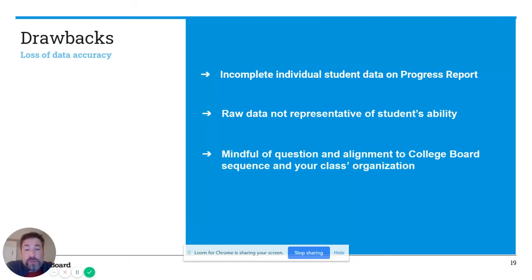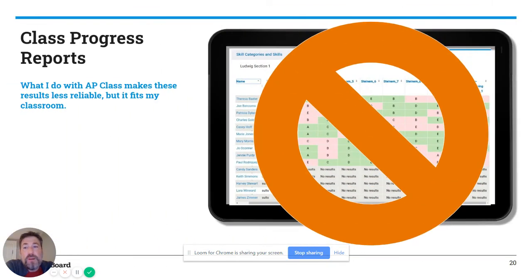You do need to be mindful of the questions that you choose and try to consider the sequence of College Board. If you're towards the end of your course and you select a question that is worded for units 1 and 2 on the sequence in the CED, it might not really help the students progress or give them the practice they need. Flip side, if you're at the beginning of the year and you're handing them a full AP prompt and asking them to develop a line of reasoning or a body paragraph for practice, it might be over their heads at that point in time. So you just need to be more mindful of that.